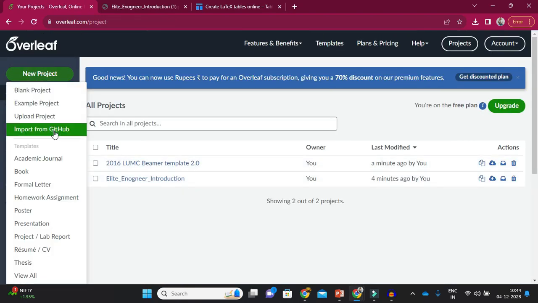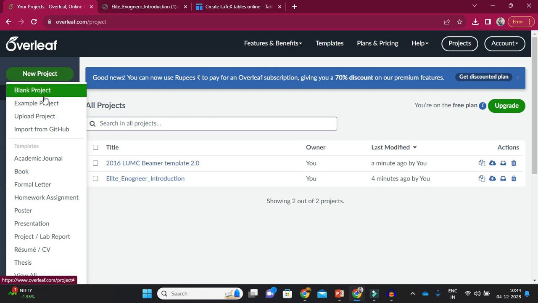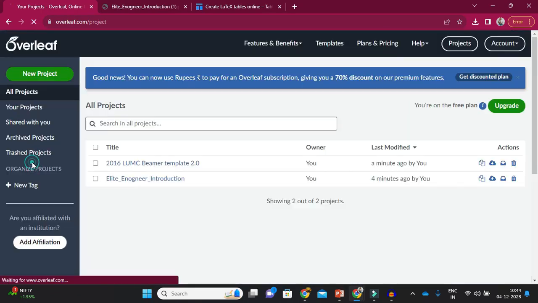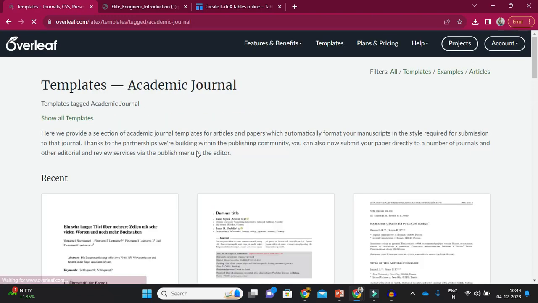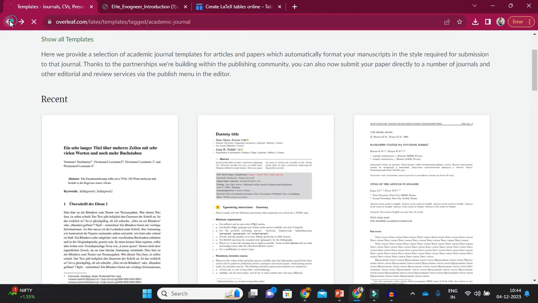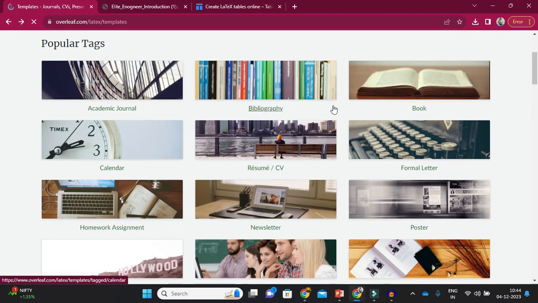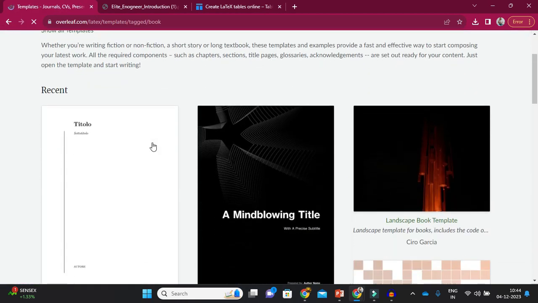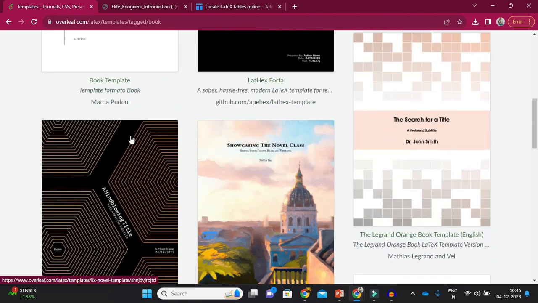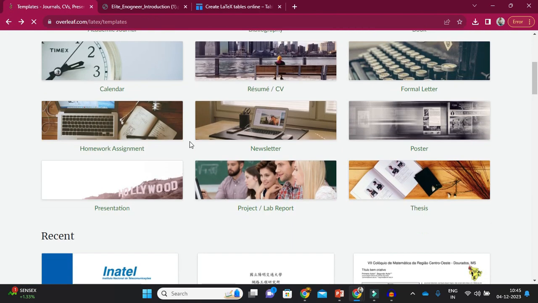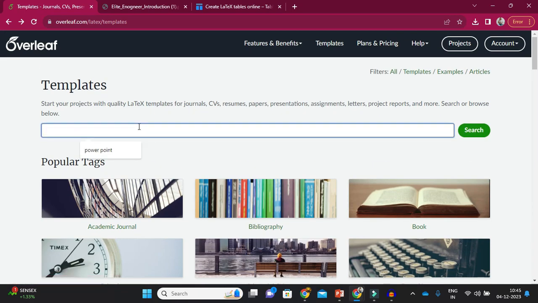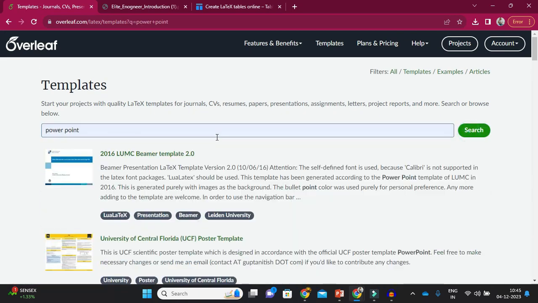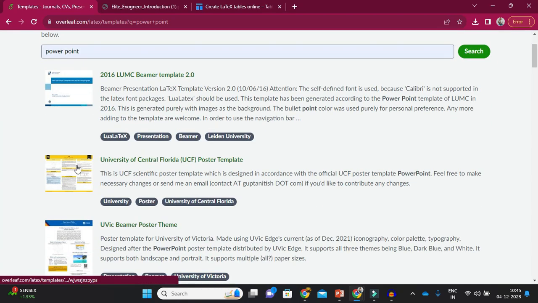There is a beautiful part of Overleaf, that is you can directly start editing everything from academic journals. If you click here, you will find the various journals. You can click on one and start editing. Also if you write a book, just click on book and you can start editing your book. And you can start writing your thesis by clicking here. And there are PowerPoint presentations also. You can click here, find the various presentations, and the LaTeX code will appear on the left hand side. You can start editing the LaTeX code directly.